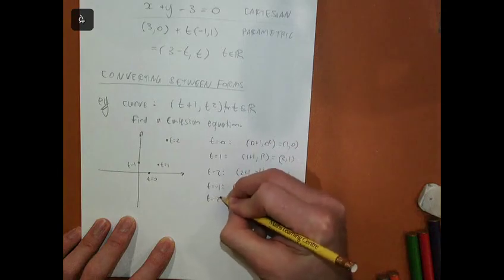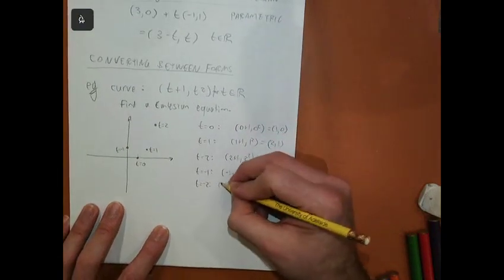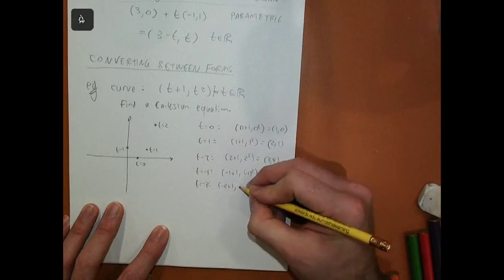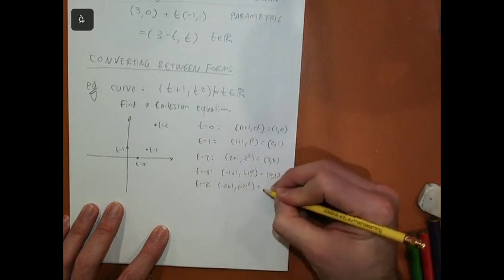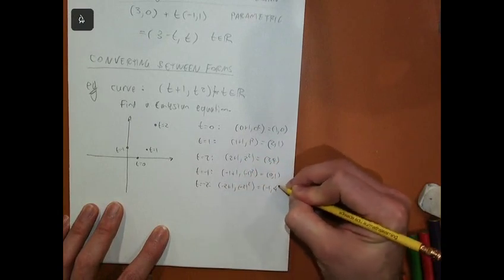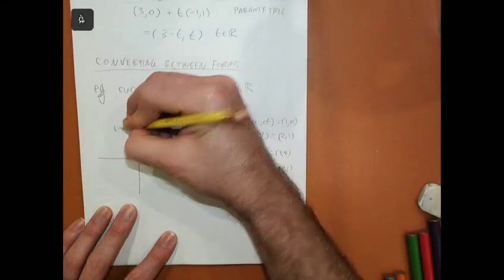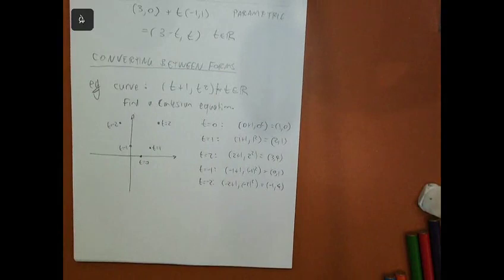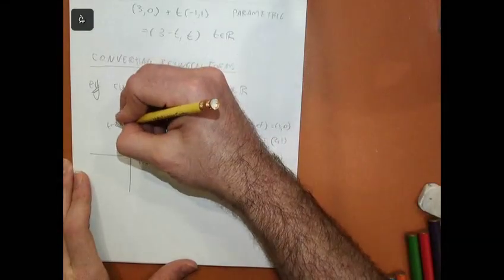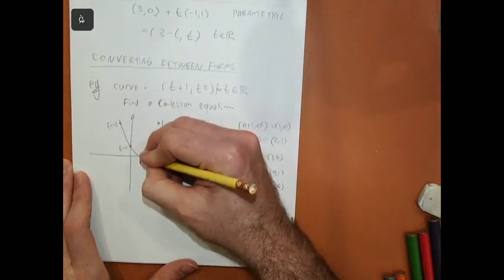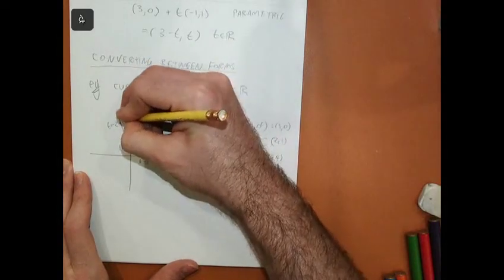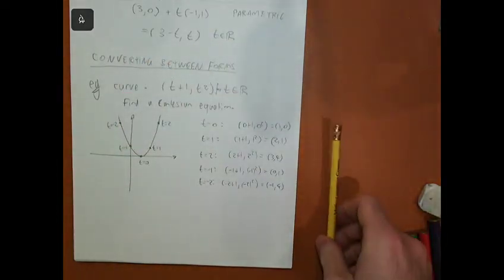And t is minus 2 is minus 2 plus 1, minus 2 squared, which is minus 1, 4, which is there. Okay, and so as the t moves from minus 2 to plus 2, it has to pass through all of those points, and so it's going to come down and do something like this. So it looks like my curve is a parabola.